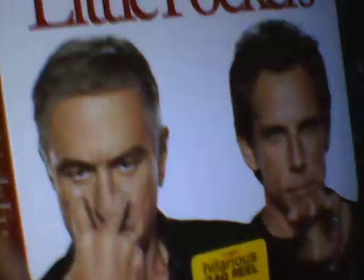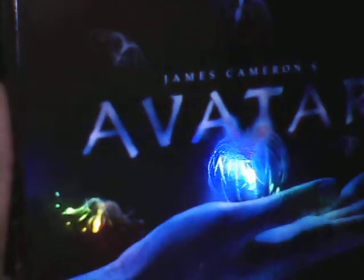Little Fockers. A lot of people didn't like this movie. I thought it was pretty good. James Cameron's Avatar. I highly recommend the set. Despite the clunky design, I still recommend it. I got this on Blu-ray. It comes with 3 cuts of the movie and a bunch of documentaries and special features and things like that.